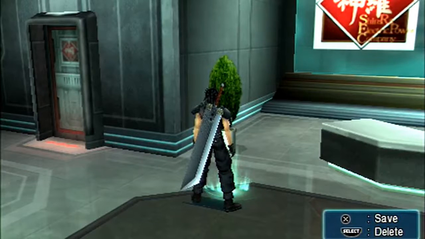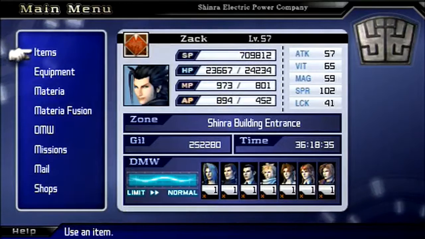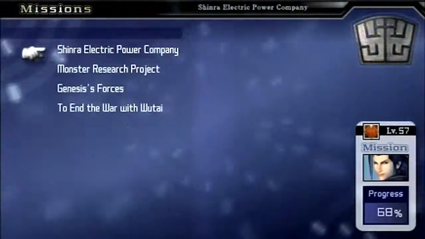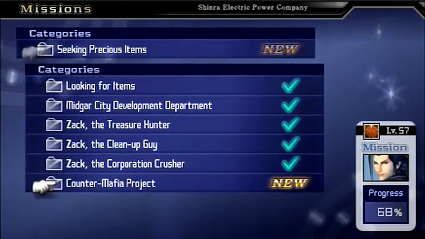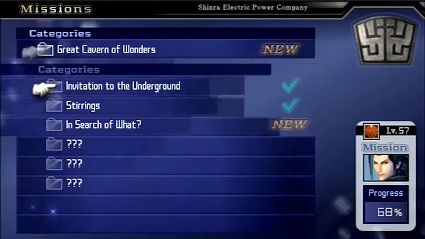Last time we did a whole load of stuff and we completed the seeking priceless items, I think. And now we're going to go back into the seeking precious items. And we're going to do the Counter-Mafia Project, which is unlocked after the Corporation Crusher missions. So yay.